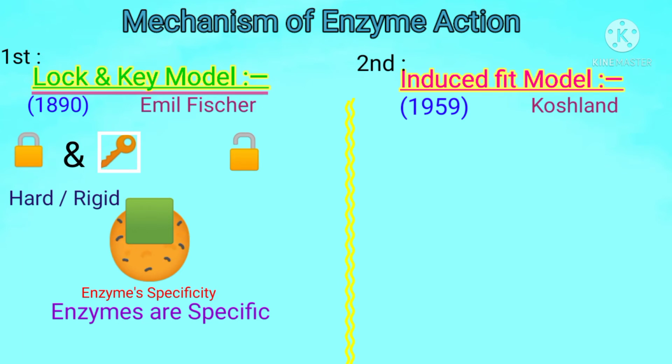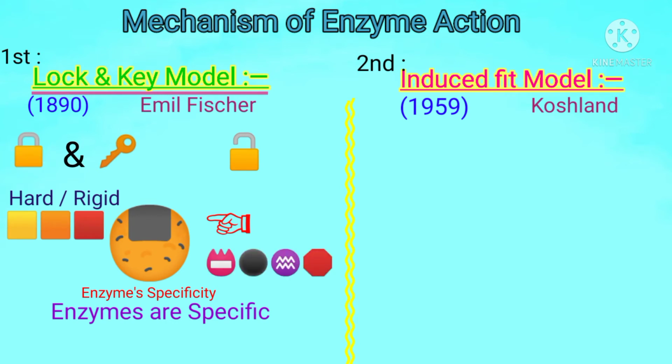Because according to this model, an enzyme can be compared with a lock and a substrate can be compared with a key. So due to this comparison, we can say that, like a specific lock, its own key is required to unlock it, because the specific key whose shape is specific fits into the socket of that specific lock and can unlock that particular lock. Likewise, a specific enzyme can bind with a specific substrate. Other substrates can't attach to it.